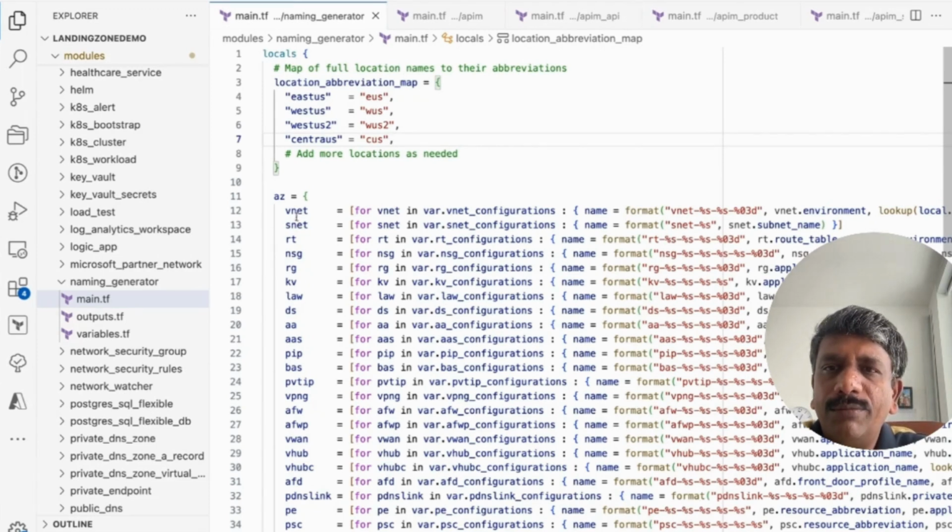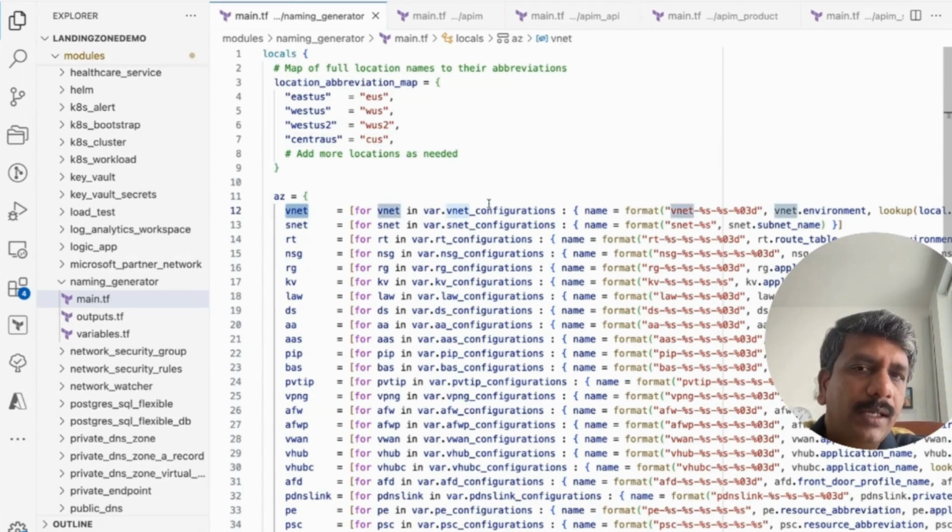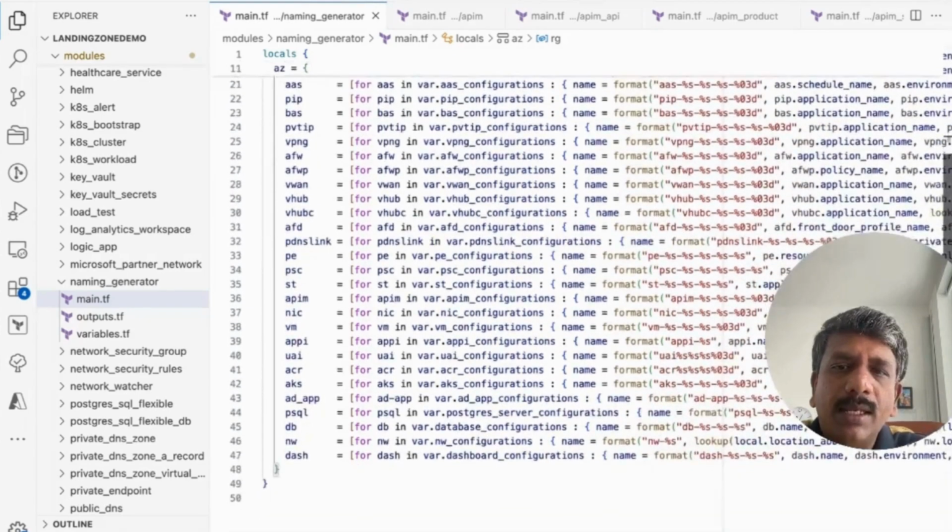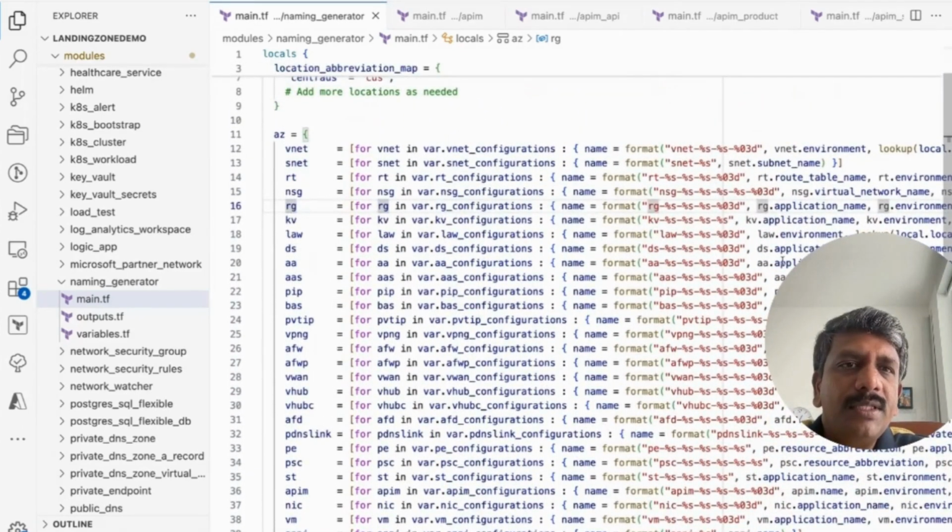For instance, whenever we want to create a virtual network, the abbreviation is going to be VNet, for subnet, route table, NSG, RG, whatever that is. For all the resources, Microsoft does provide the abbreviation, using which we want to create a name, right?